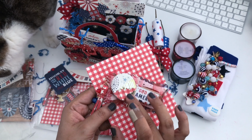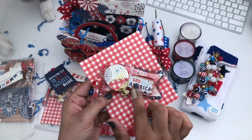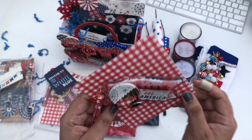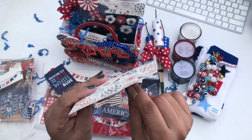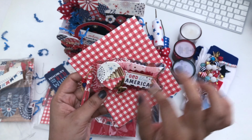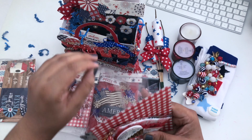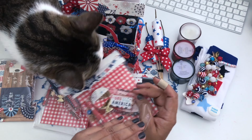And then what is this called? Fringe balloon that says God Bless America. And yeah, I love how she did that. She even put foam on there and tulle, as well as the mountain valley folds that we usually do for embellishments. I do that all the time. So you did this perfectly. Everything came out so beautiful.